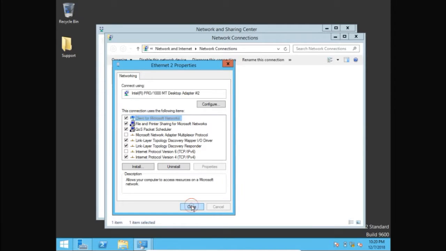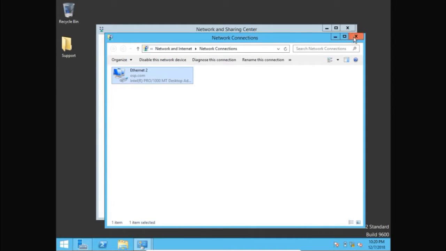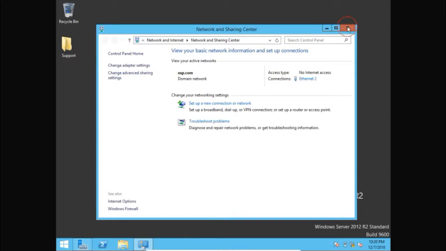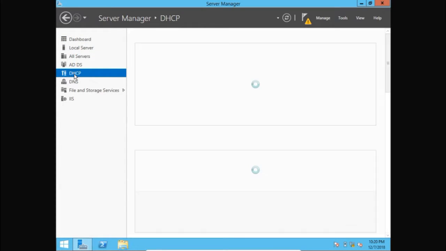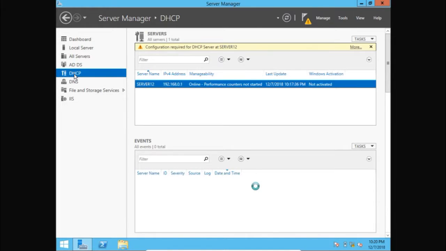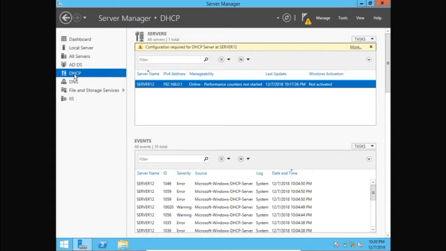We need to remember that for a DHCP server in Windows Server, it needs to be static, while only the client machines are using DHCP. Right, as you can see, our server's IP address is 192.168.0.1.